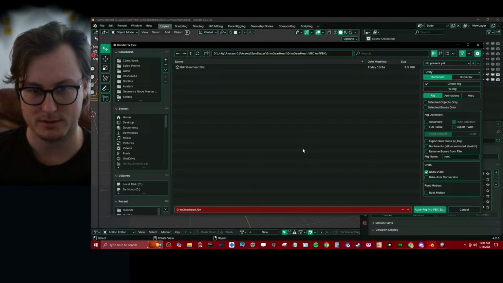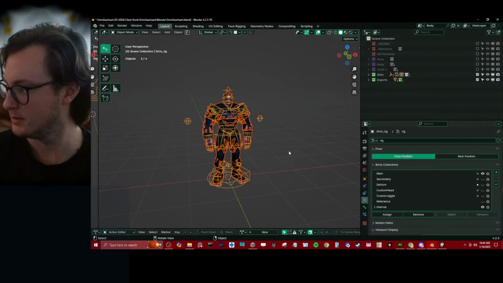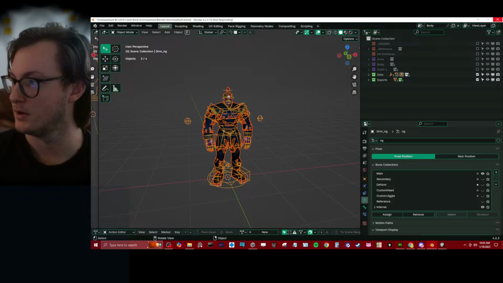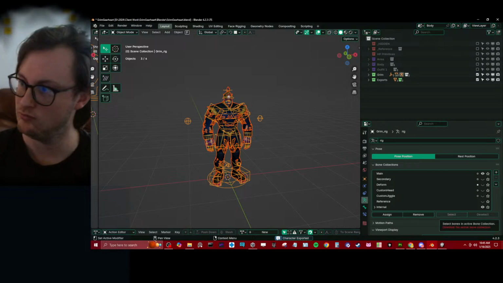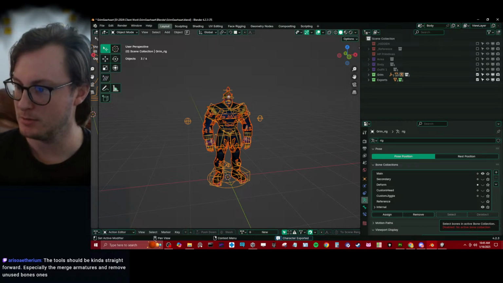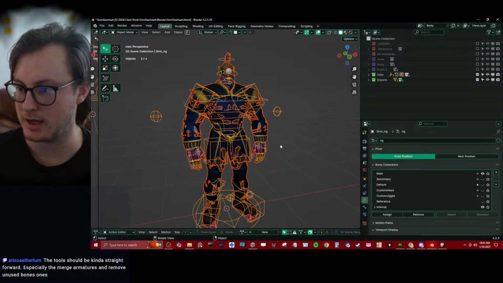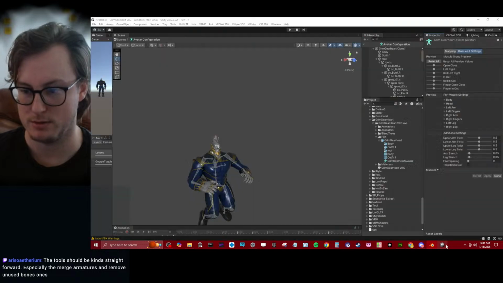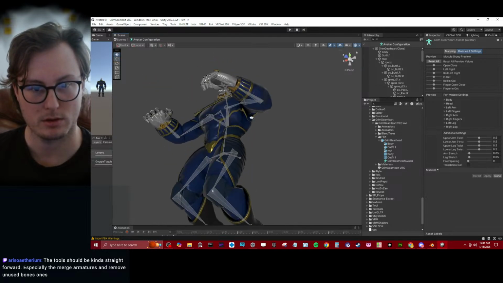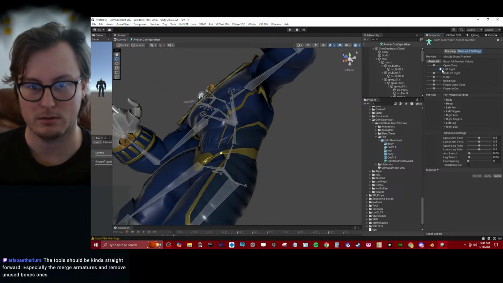Let's see how this works. This will be kind of straightforward, especially the merge armatures and remove unused bones one. How's this looking?